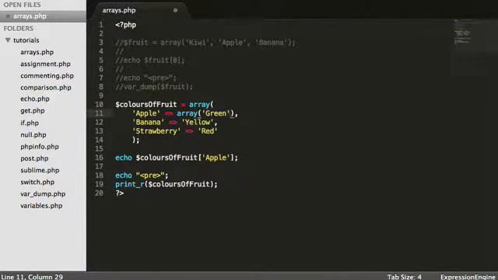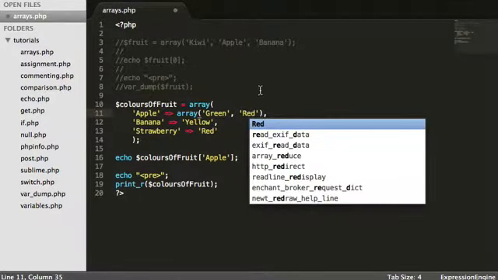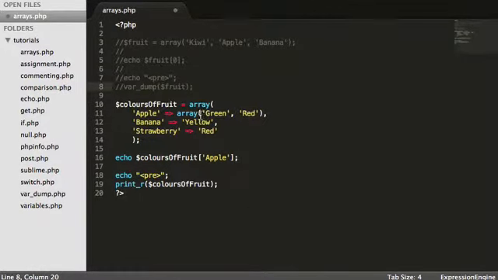green and red. Now I'm not declaring a key here. I'm just going to say, right, choose it for me. So it's just going to become a numerical array. And so what I'm hoping to see is colours of fruit will have a key of apple as one of the elements, and then within that it'll drop down and have another array, and the element 0 will be green and the element 1 will be red.